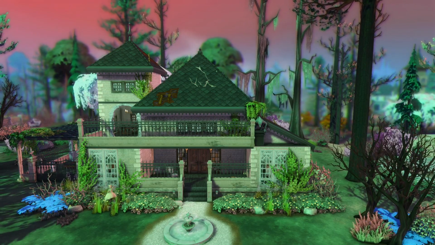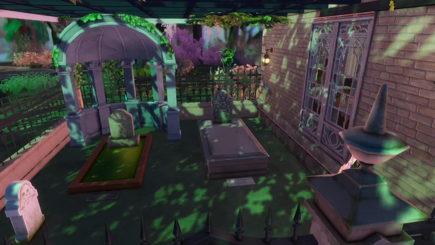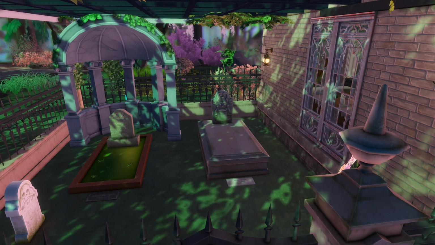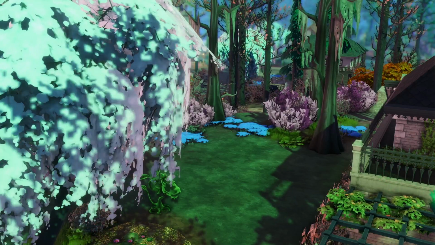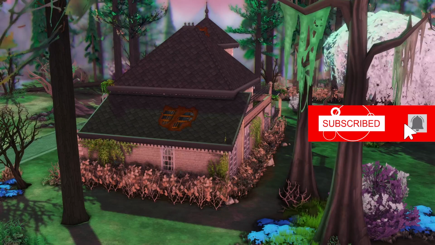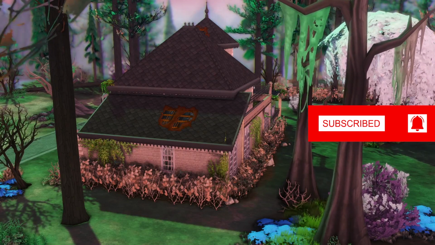For the first time in a long time, we have a speed build. I made a house with a creepy graveyard next to it, trying to use mostly Life and Death. It didn't work out that way. There's some other stuff in it, but that was the original goal I tried to go for. So let's go ahead and get into the video.